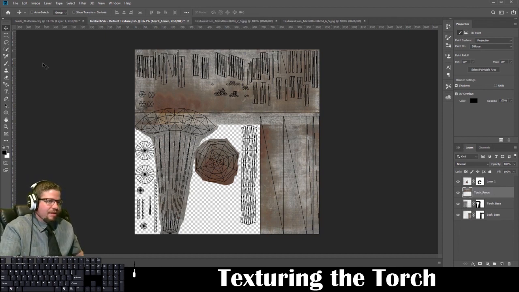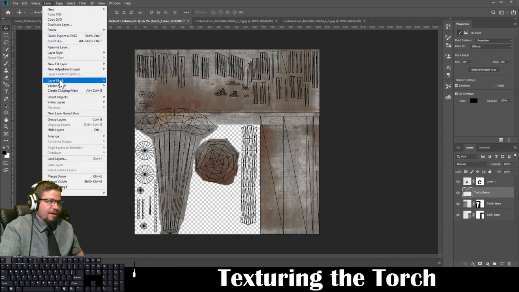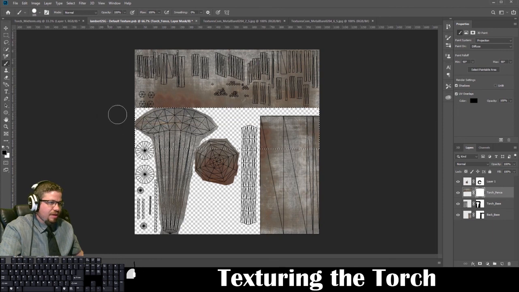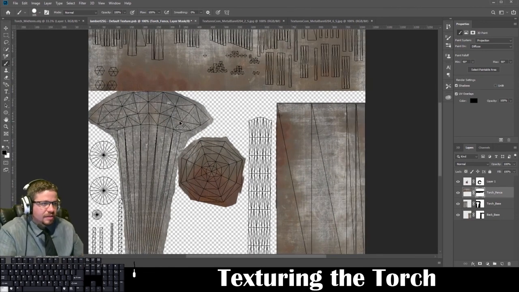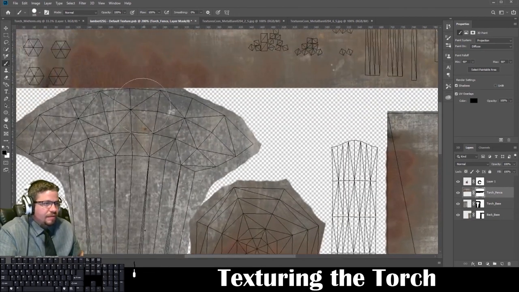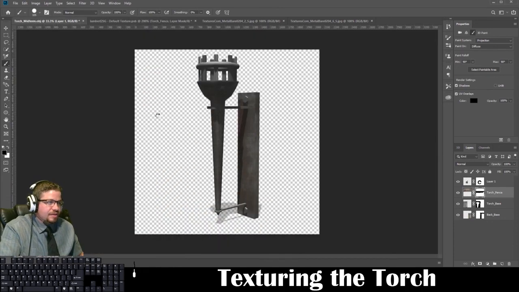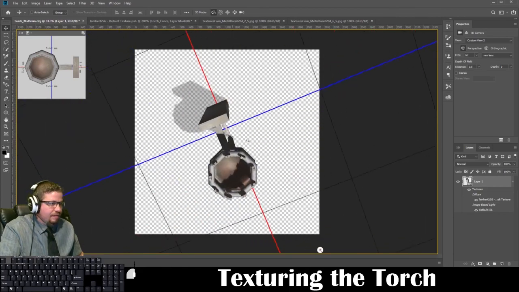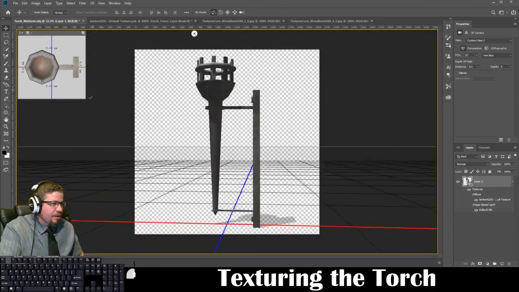And now on this, I'll use my layer mask, reveal all. I'll use my marquee tool to select the bottom part of this out as much as I can. And then I'm going to switch to black, use my brush tool, and paint that out. And then press Control D, and I think I got enough to get all that off. Yep, I did. Now I'm going to come back over here, see what it looks like, and now you're going to see I got a variety of different little things going on.